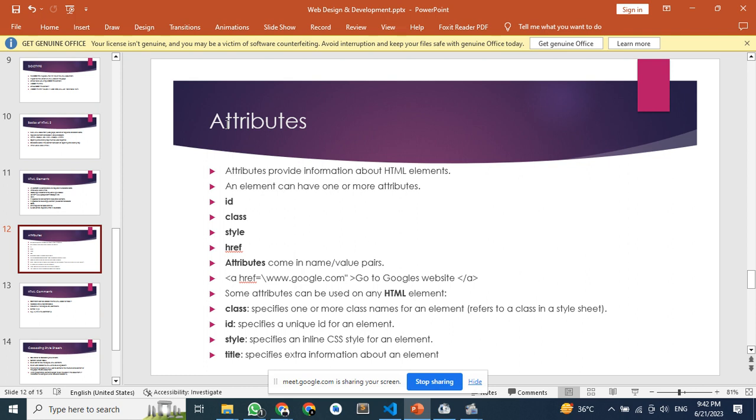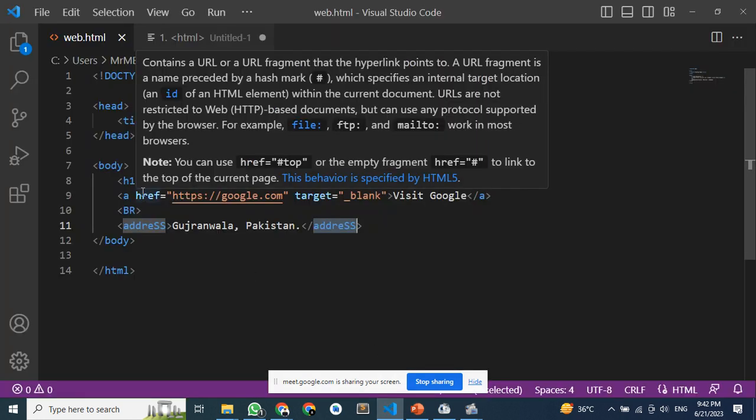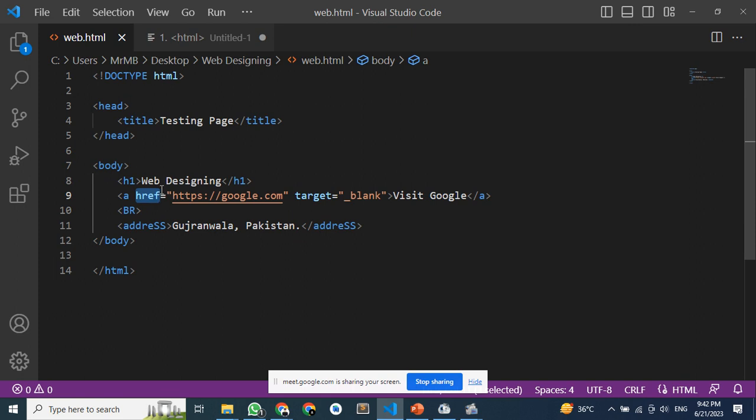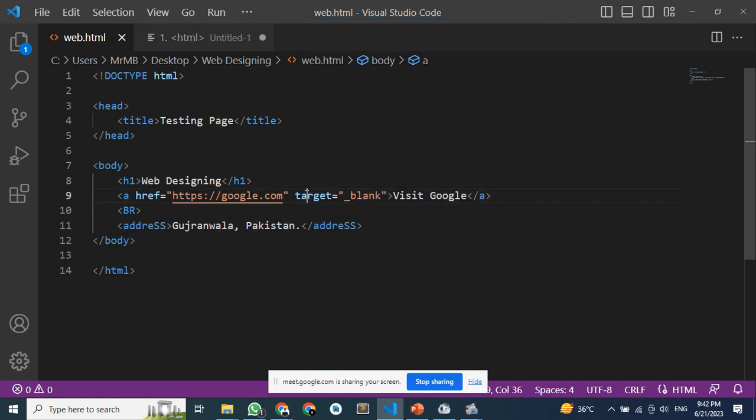But some HTML tags need one or two attributes to add more functionality. For example, in the anchor tag I have used two attributes. The first one is href and the second one is target.